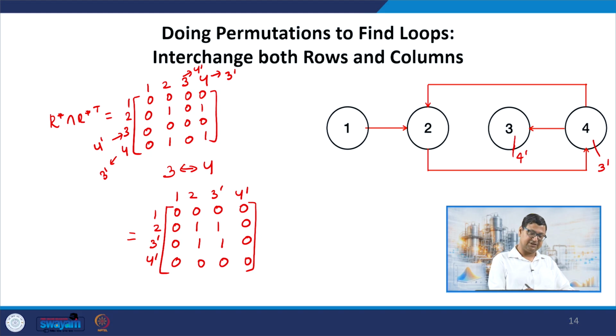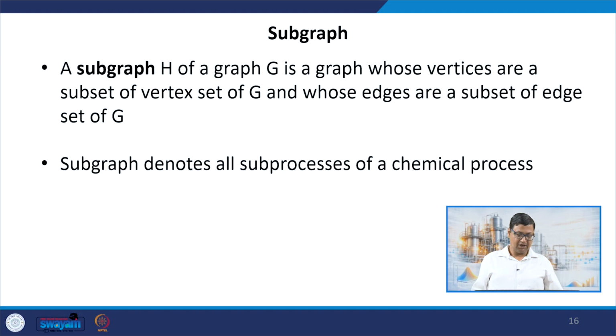And why is that? Because this column came to the left, so the 1 came to the left, but we also interchanged the rows, so this also went up, right? So all the ones came together and formed a nice square. So it may be possible that the way you have labeled the vertices of the graph, this cyclical net is not very evident, and in that case you can interchange the rows and columns and eventually get a square of ones that establishes where the cyclical net is in the graph. Okay.